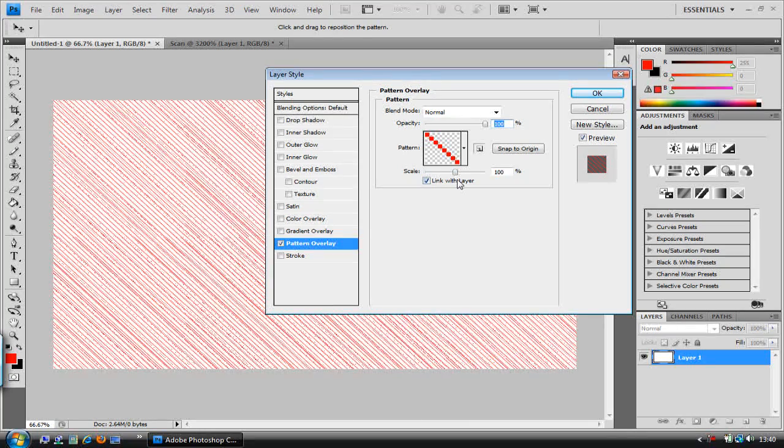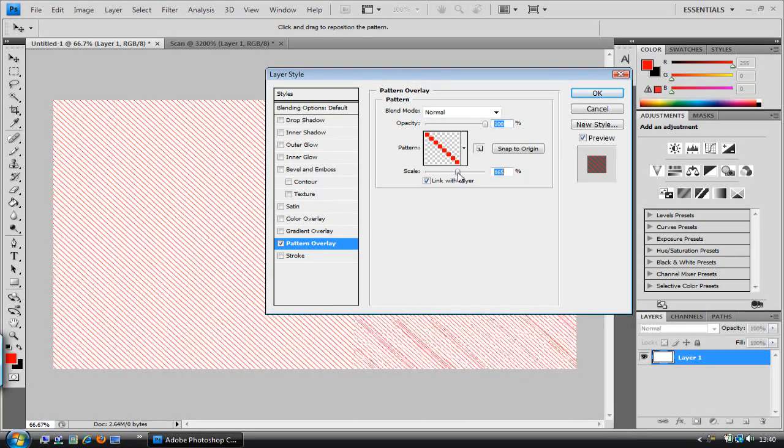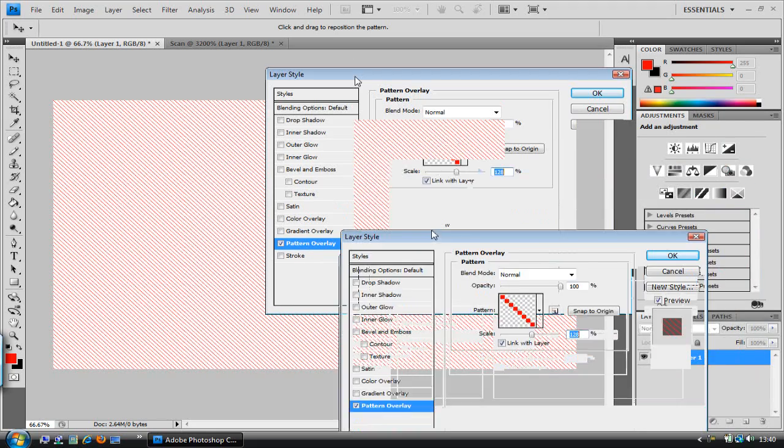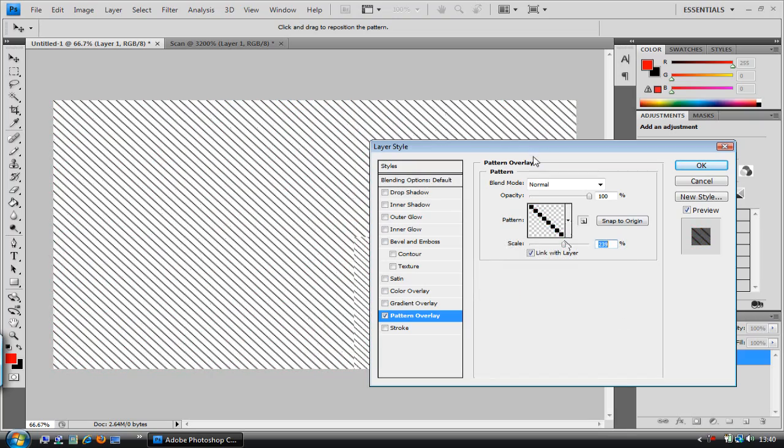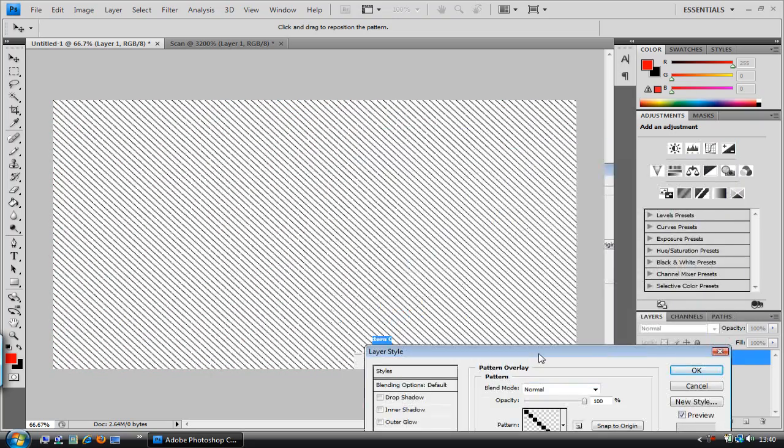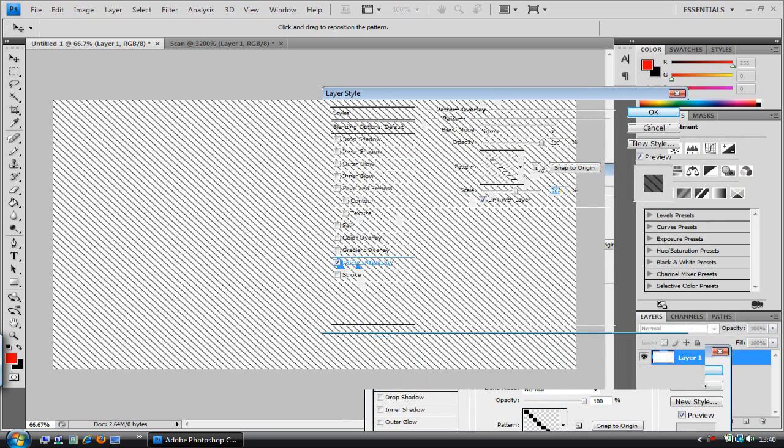This is a nice scan line effect. Pretty straightforward to do. I did a black one earlier, which looks quite good and is good for adding detail. So that's just a simple pattern.